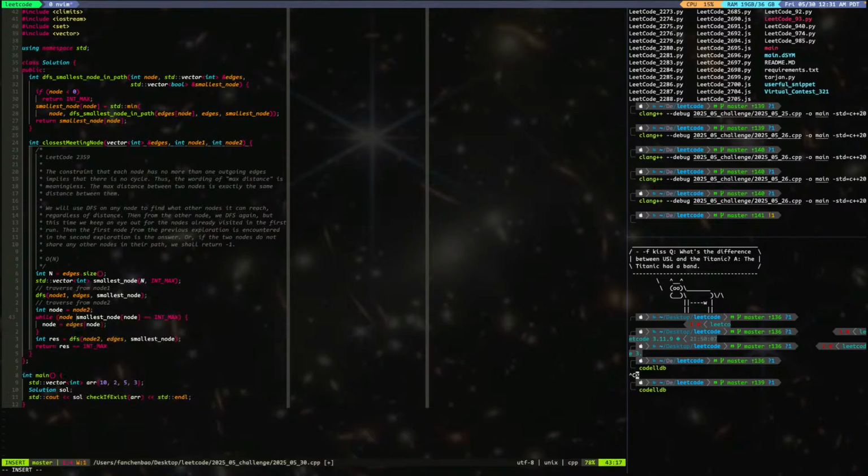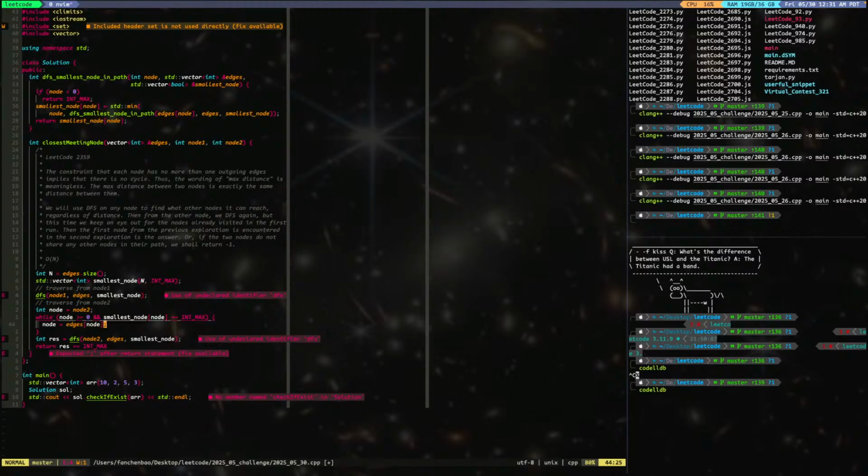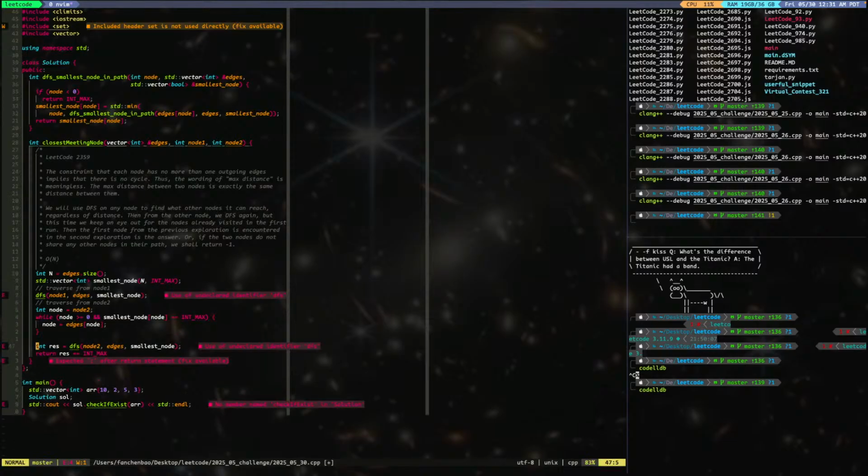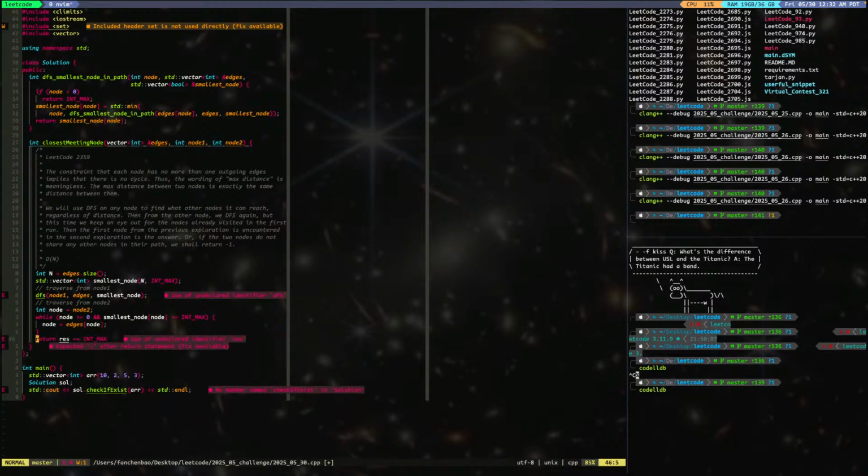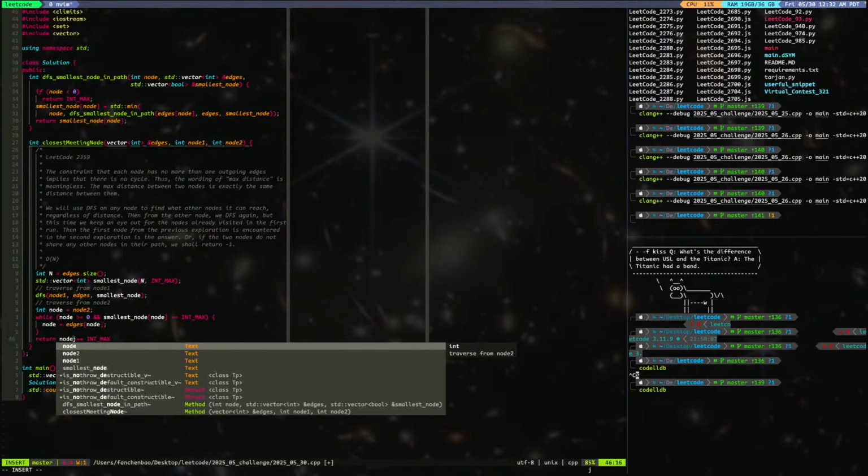So while node is larger or equal to 0, I just keep moving until at some point it gets out. Right. When it gets out, basically we hit a node where the smallest node has a value. And we'll return this node.